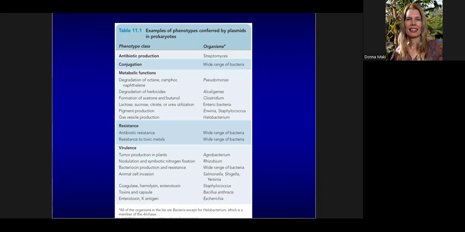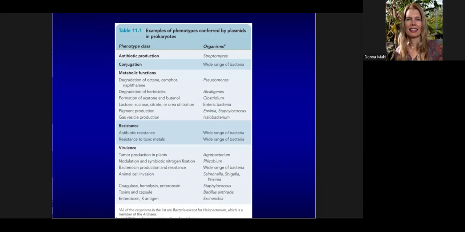Many microbes, if they get some of these plasmids, it allows them to survive the presence of toluene and benzene and camphor, and it actually allows them to break down these toxins and use them for nutrition. So if you get those plasmids and you're in a contaminated area, which are in a lot of areas out there, that would allow you to survive. And not only that, but break down the chemical for your food, which then helps us because it breaks down the nasty chemical and makes that area less toxic.